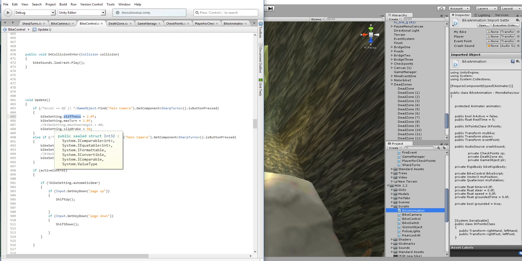That is the actual turn when you're turning the bike from left to right, trying to make a left turn or a right turn. So I adjusted that value, made it a bit higher, because it makes it so that you can turn quite a bit sharper than you normally would. Then we have here the max turn, which I adjusted as well. That's just to say what your maximum amount is that you can do for that turn. So you can't just hit left and all of a sudden you're immediately facing 90 degrees to the left.